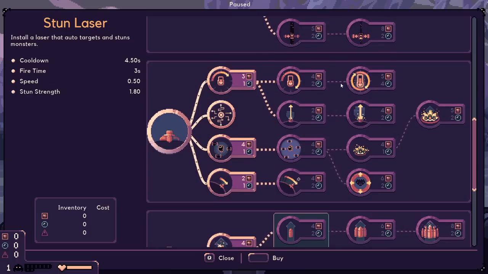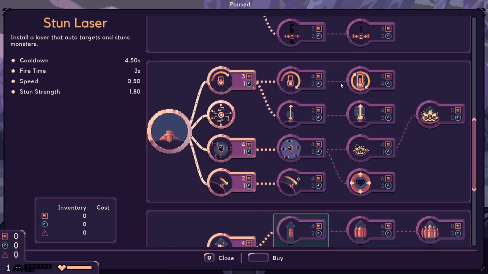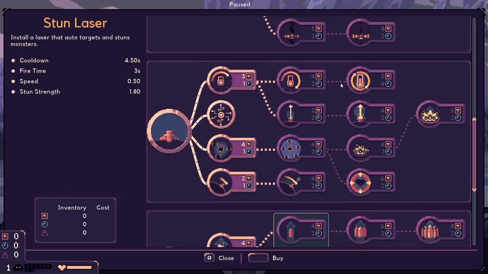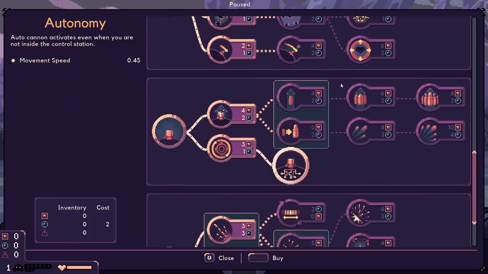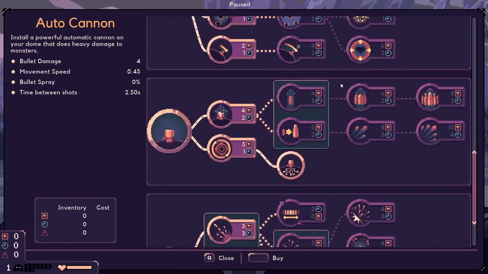First of all, we got the stun laser with the AI activation already in place. This thing is gonna stun opponents. We're gonna upgrade that to have more stunning and also more damage, because this can also damage later. Then we got the autocannon, which is the DPS weapon, also with the AI activated. It says that autocannon activates even when you're not inside the dome. The whole idea, by the way, is that we're not even gonna be at the dome. It's just gonna clear out the enemies on its own.